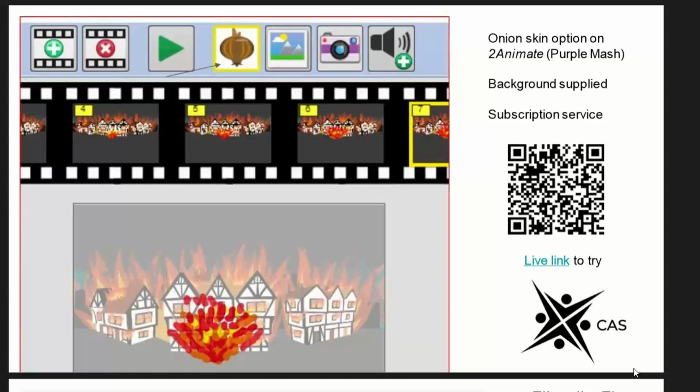Great. Any more questions? Yeah, just one more. Can you please repost the name of the app you've used for the animation of Pudding Lane? That's I Can Animate, isn't it? Is that right? Yes. An interesting point while we're on that is that it is owned by Cudlian, and they came out with another one called Animate It, and it's exactly the same, but it was just created for a special movie. So Animate It and I Can Animate are the same, but I Can Animate Lite is the free one.